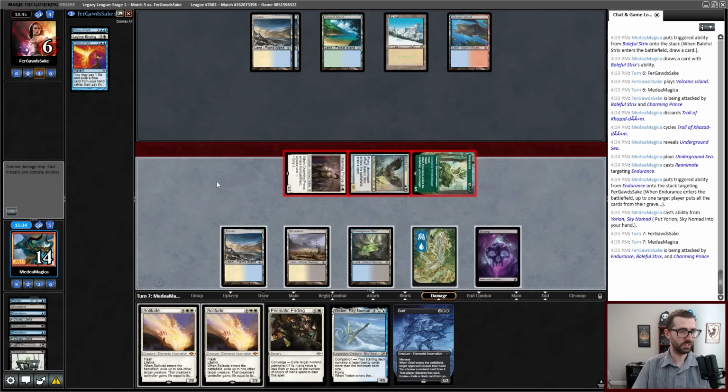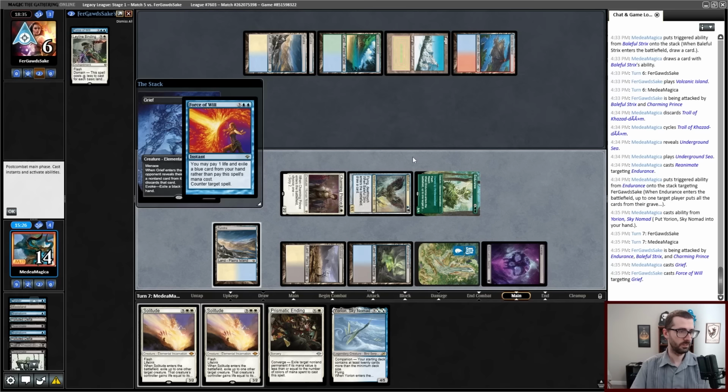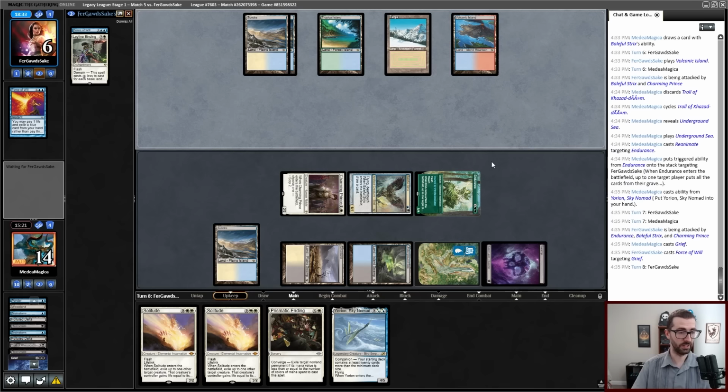I'm okay playing a Grief. I still have a bunch of extra creatures left if something goes wrong. All right, we trade for a Force of Will. This is fully what I wanted. Theoretical lethal on board, but we know my opponent has Leyline Binding to help out with that.